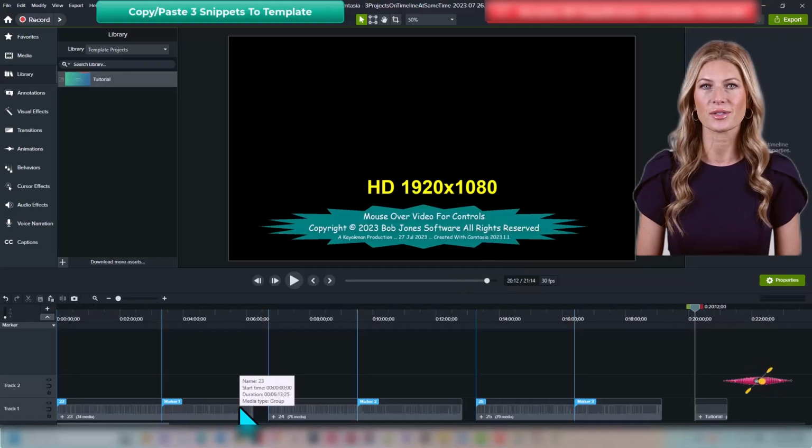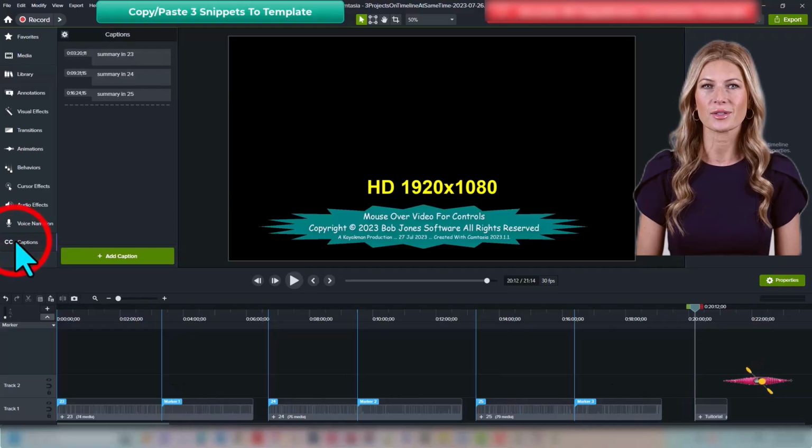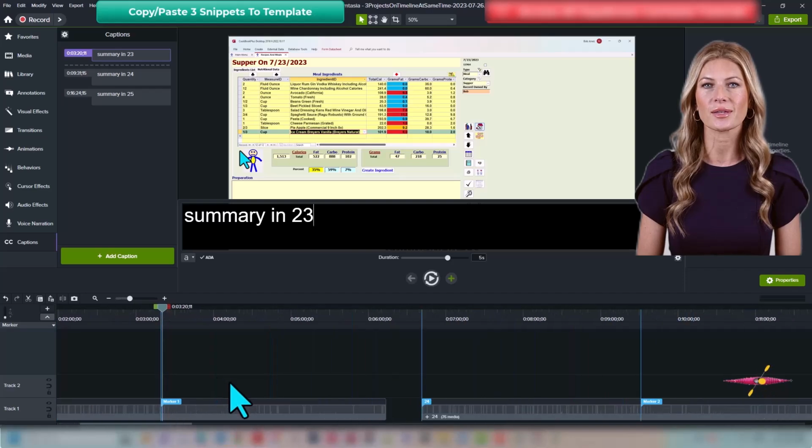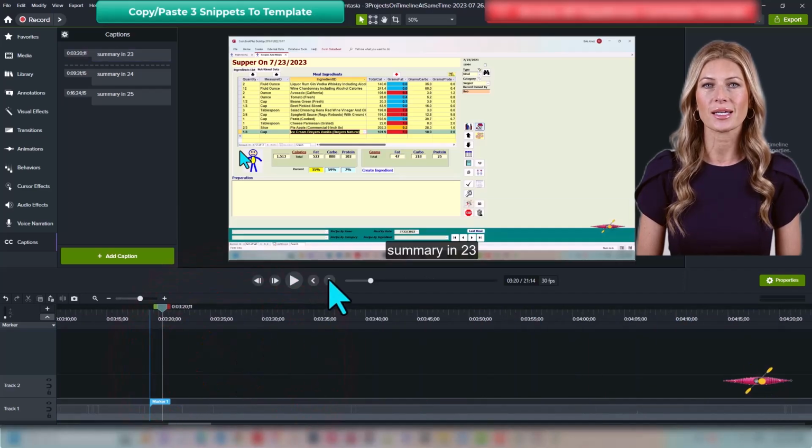I've also added caption points at locations in this project to make it easy to locate someplace. Let me go to captions. And the locations where I want to do the copying are identified by these 3 captions. So select this one. We go there. You can see it's right near my marker. I'm going to expand the timeline here. Go back to my marker, get out of my caption.